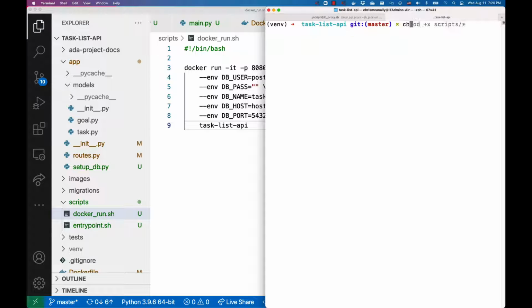And in here I'm going to do chmod +x, and I'll just make my Docker run script runnable.